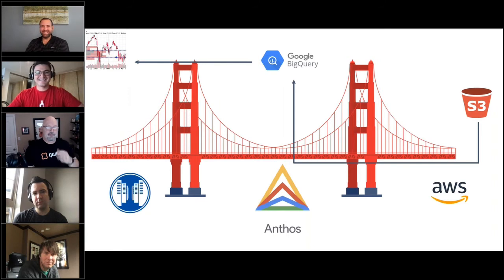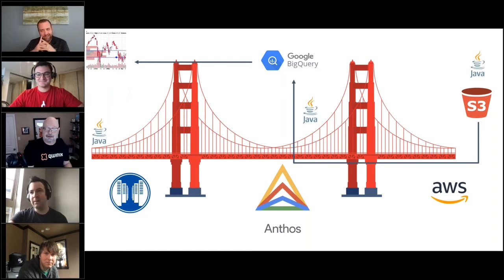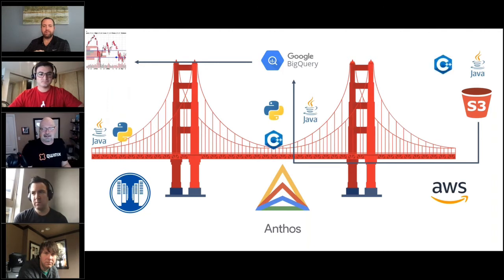And then say you want to monitor your GameStop stock. So you've got a web app you've built and deployed in your data center for your operations team to see if they're going to retire or not. Now you've got your Anthos deployed in all your environments. Now you can also deploy your Java applications. And again, it's the same deployment, and you just target different clusters. You can run your Python applications because you're containerized. You can even run your C and C++ applications. So that's a key value point: you've got this common platform to build and deploy on all your different technologies.